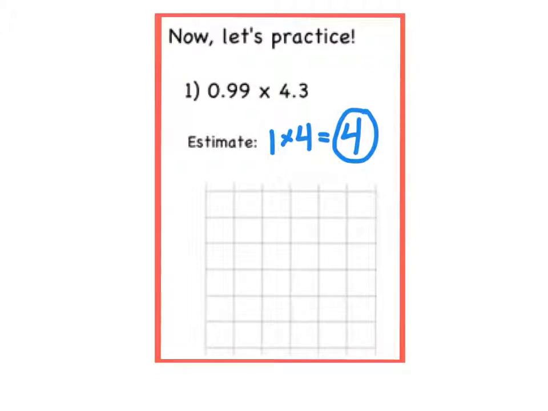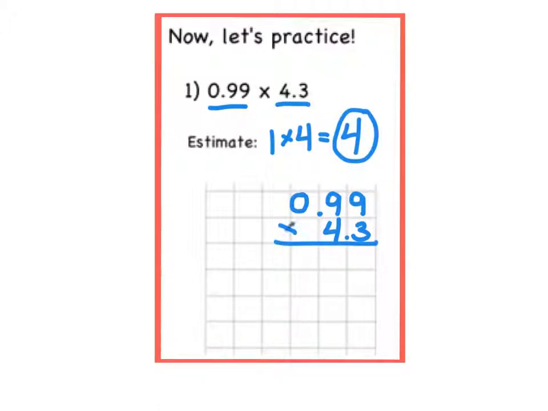Now I'm going to continue with the next step. I'm going to line up my problems, or my factors, and pretend that they don't have a decimal point. So I'm going to line them up flush right, and I'm going to put my decimal points in. Now, this is one difference. If I am adding or subtracting decimals, I know that it's important to line them up by the decimal point. But when I multiply or divide decimals, I do not line them up by the decimal point.